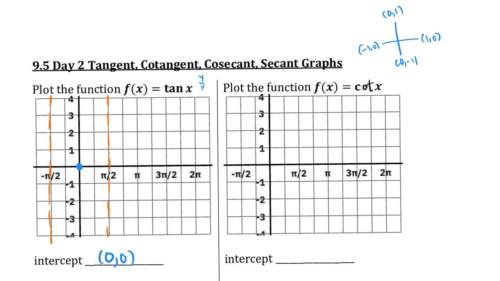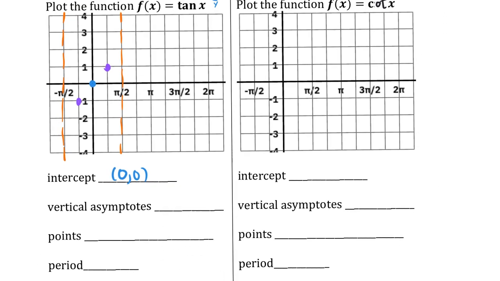Okay, and then to use an extra point, we remembered that at pi over 4, x and y are root 2 over 2, root 2 over 2, which means the tangent of pi over 4 is 1. And I got this point down here. And then down here, the tangent of negative pi over 4 was negative 1, and then I got my graph. I'm going to write that information, and then I'm going to sketch the graph.